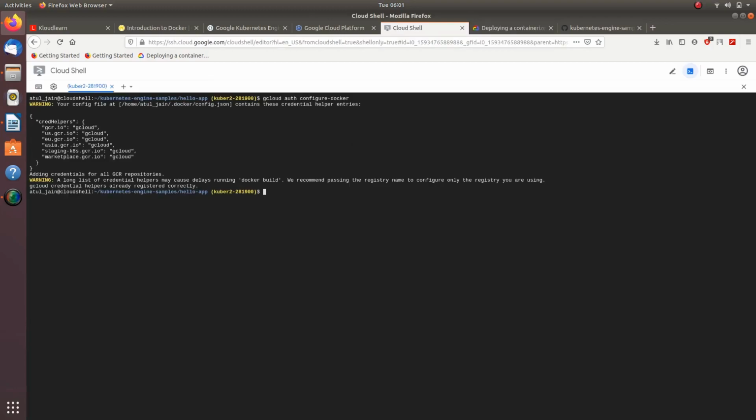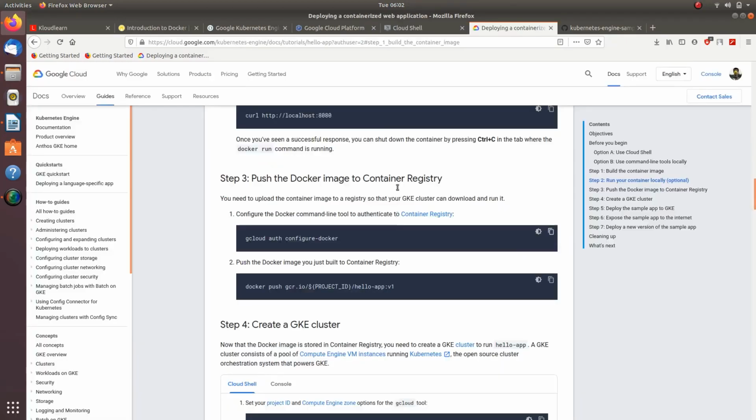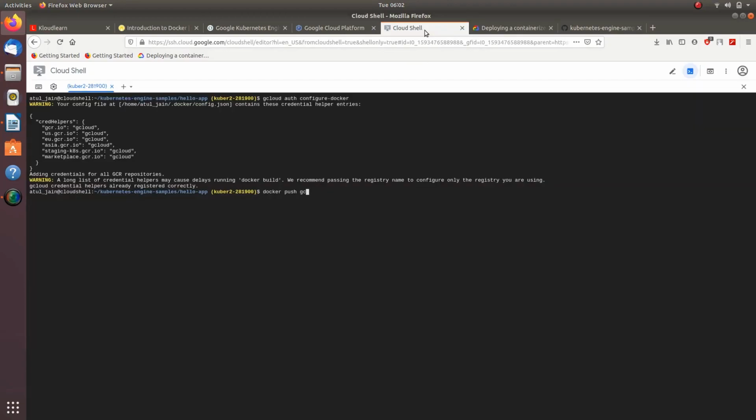These are the configuration. Push. I think we need to type the image name. Yeah, gcr.io/kuber 2-281900.